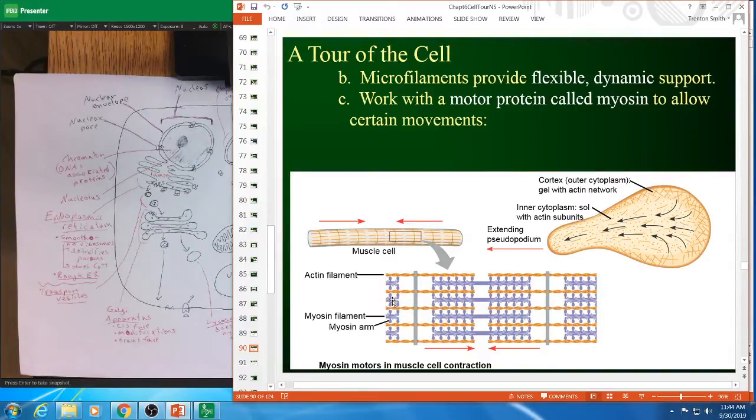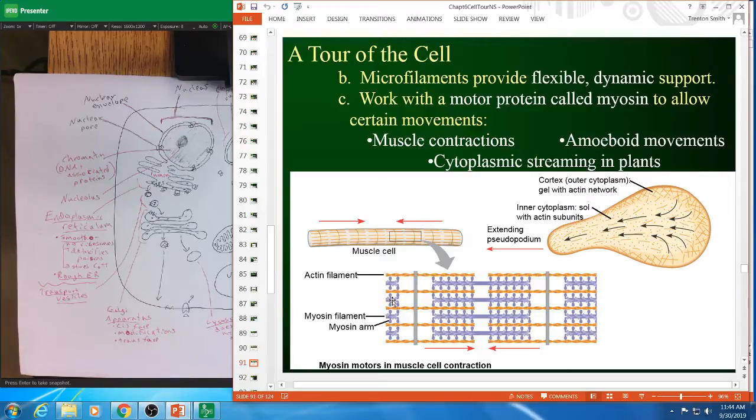Okay, so this is what I'm understanding about this slide: there's actin in the cell's cytoplasm, and then there are other parts of the cell that have myosin, and in order for that part of the cell to move around, you need to work with actin to move, because they're dynamic? Well, the dynamic bit means that you can build an actin chain and then break it down and build it again somewhere else.